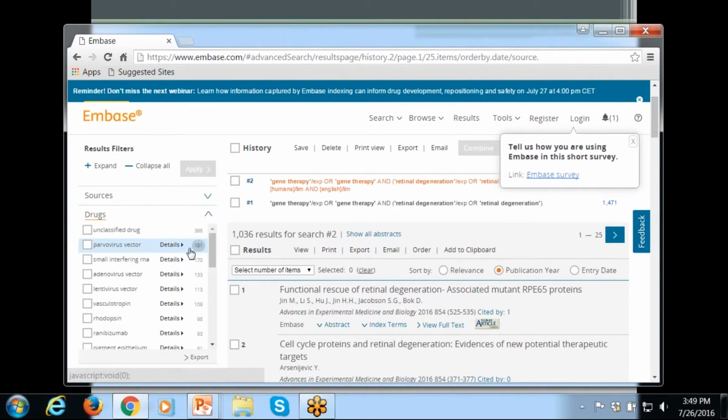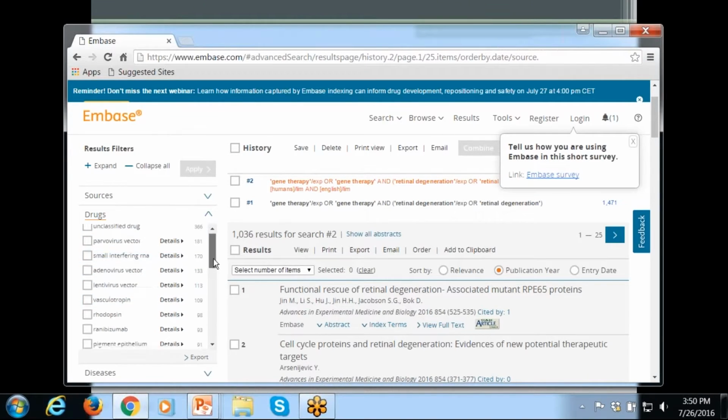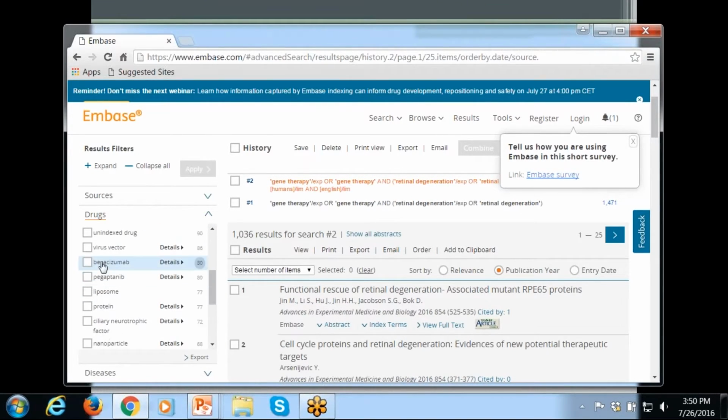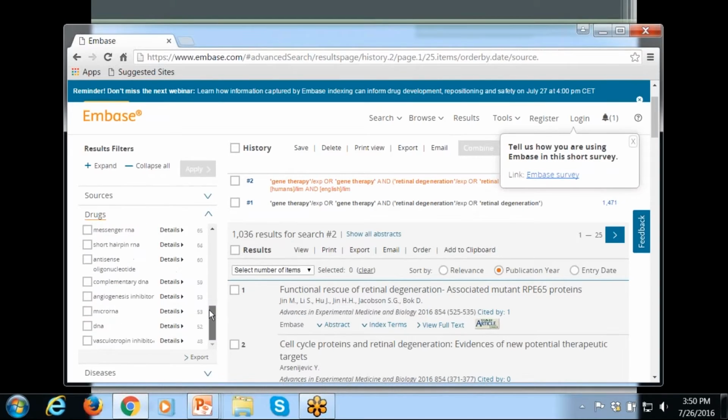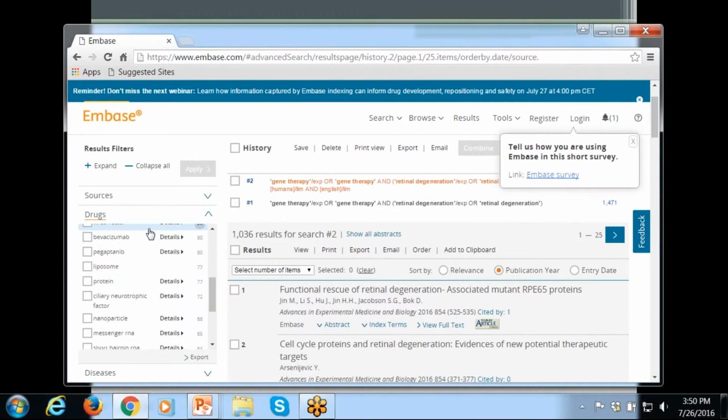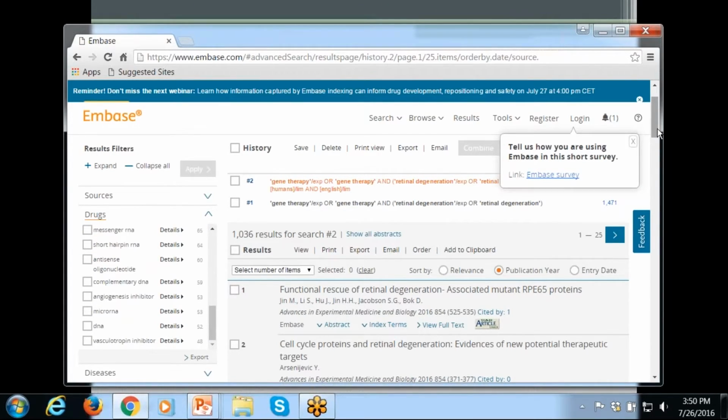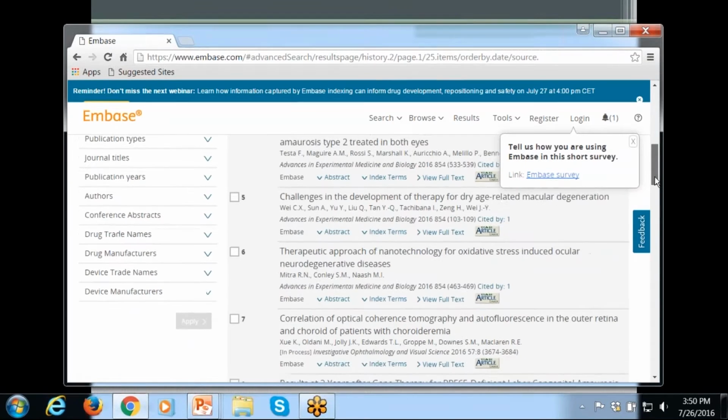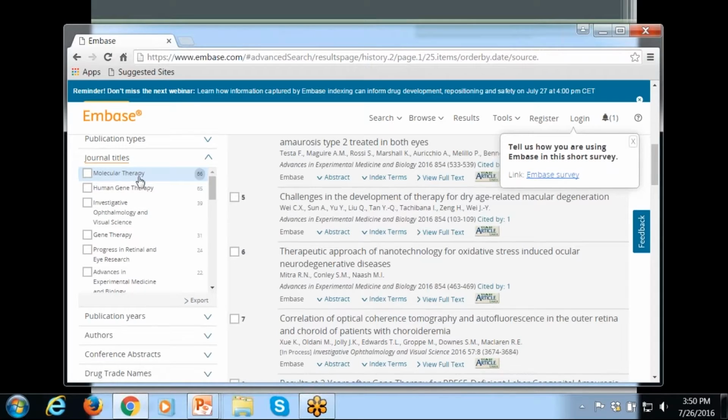The other thing that's nice here, and you can do the same thing in Scopus, is if you go down to the journal titles, it lists in decreasing order where articles on this topic are published. It's a good way to figure out where to publish if you're doing research in this area, or if maybe you publish in molecular therapy kind of journals all the time, but you want to hit the vision researchers, you could pick a journal that might be likely to take your article.